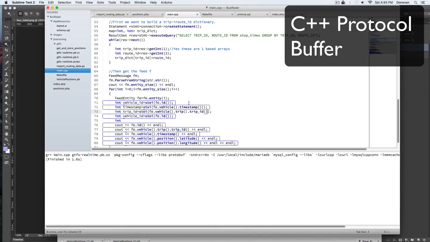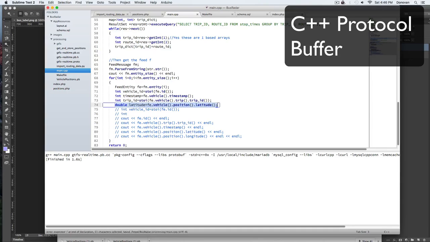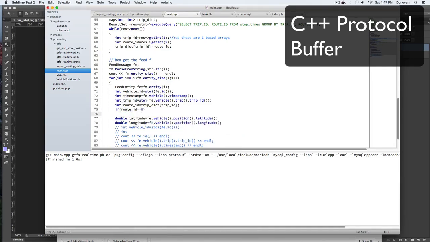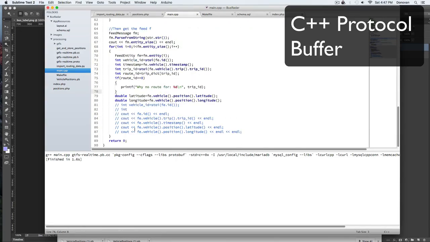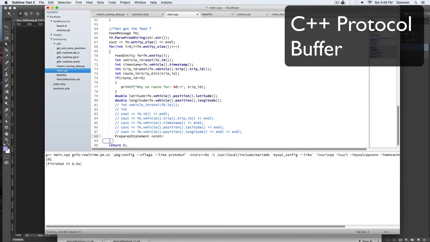Anyway, so here we're importing the feed message, which is really just each bus. And then feed message is the overall message, and we're then looking for the feed entities, which are the buses. There's a bunch of other data which you can get from here, which is actually pretty cool, but they don't fill it out. Like there's one that basically translates to there's a riot on the bus.